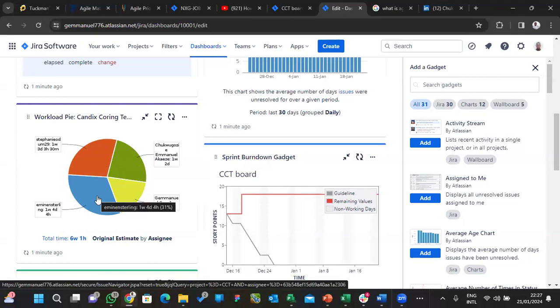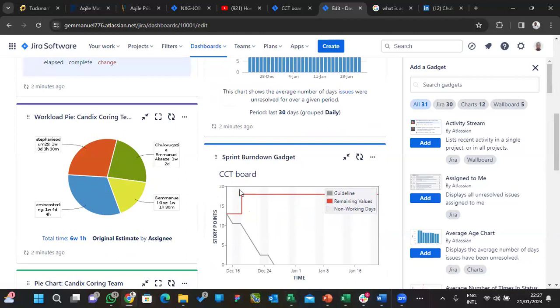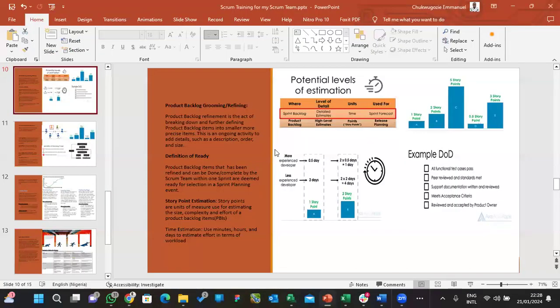You do all this. So, as a Scrum Master, this is how you know your team workload, to know who can take more. In case there's a change request, if any change happens during the sprint, who will you assign more tasks to? This is how you know who you're going to assign more tasks to, right? So I don't know if you have been able to understand how you can use time, like how time is different from story points, right? So that is how to make use of time. If you're talking about timing, I don't know if it's clear.